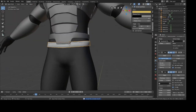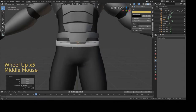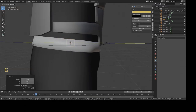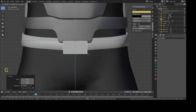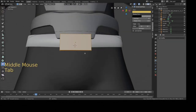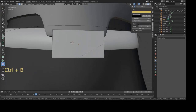Now I'm going to start creating the buckle. Press Shift+A, create a Cube, scale it down quite a bit. Press S and drag your mouse down. It's going to be at the center of the base mesh, which isn't where we want it — we want to move it forward, so press G then Y. That'll move it on the Y-axis. Go to front view and start creating the shape — scale it on the Y-axis to make it a little bit thinner. Go into Edit Mode, select everything with A, and then we can select edges.